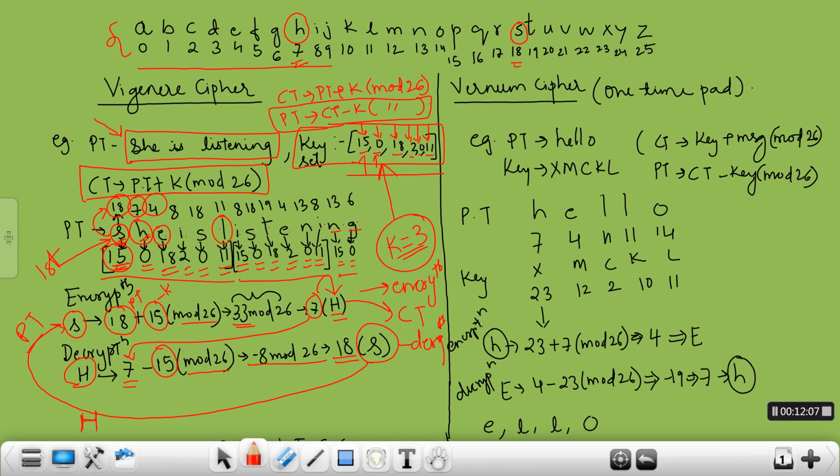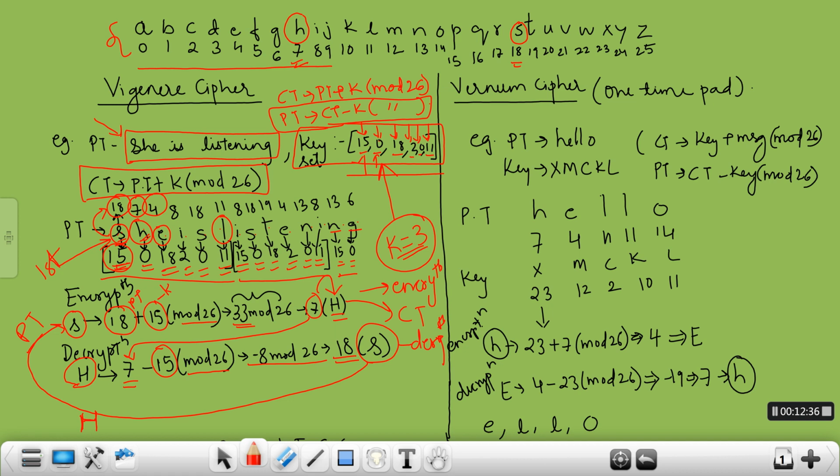The next cipher, as we have discussed, our previous cipher was vigenere cipher. Our next cipher is the Vernam cipher, or it is called the one-time pad. All of you have heard about the OTP. Now this is a very basic version of the OTP algorithm. There are a lot of revisions that have been made for this OTP. So let us learn how this OTP algorithm works. It works along similar lines to how we worked for vigenere cipher and shift cipher, but over here the formula changes.